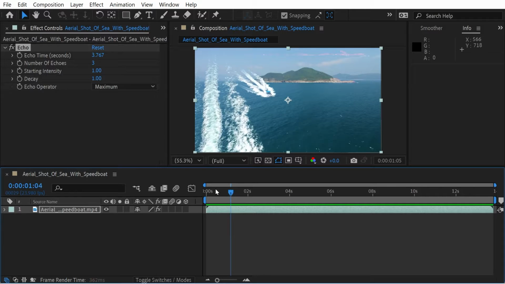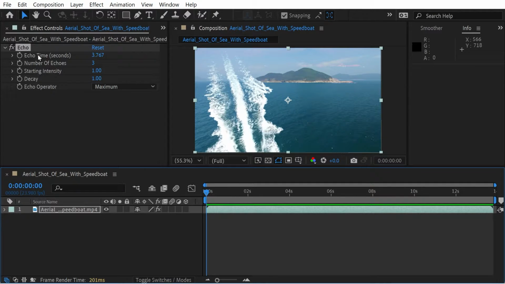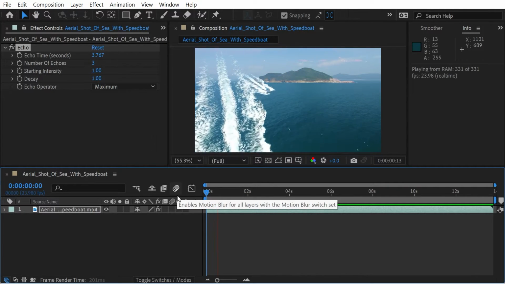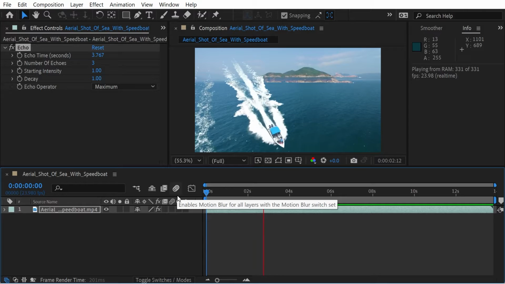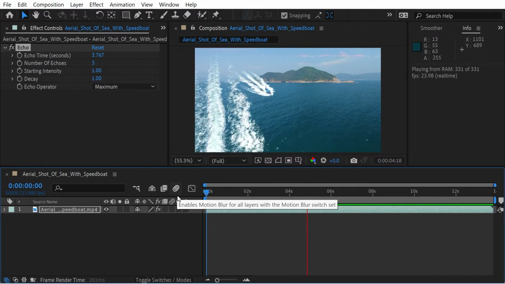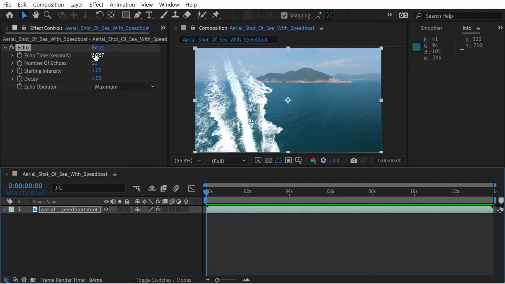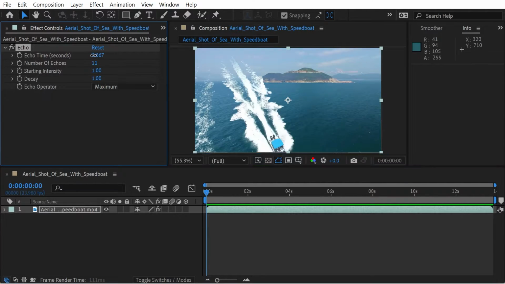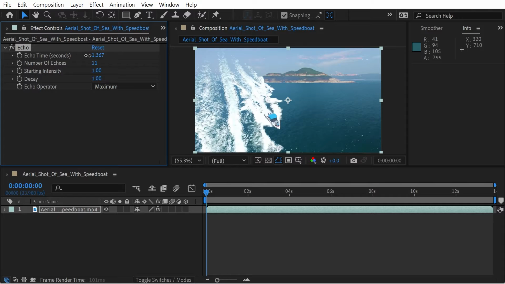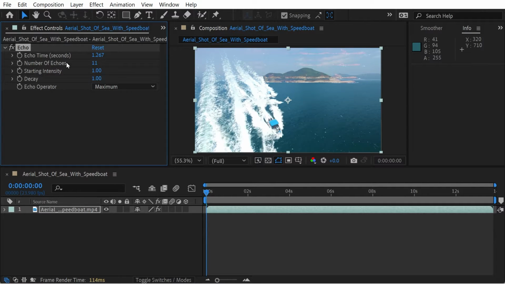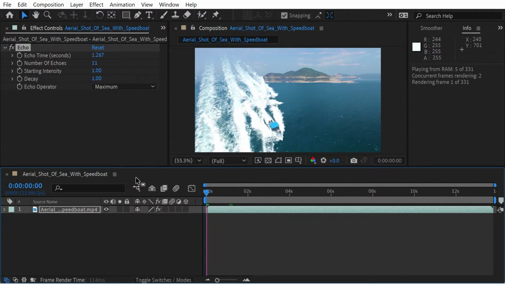All right, I've got another key one here. This is called Echo. All right, so we've got 3 echoes here. To do with the echo time, if I decrease the time, it would look like 11. So it looks like echo time and number of echoes are things that you have to keep in mind.